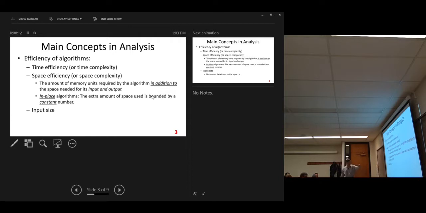Then another question regarding the input size. What do we mean by input size? At this point, we have solved 4 problems, so we have some idea about input size. First, the meaning we're familiar with: the number of data items in the input, the number of elements in your array. That is the most commonly used meaning.